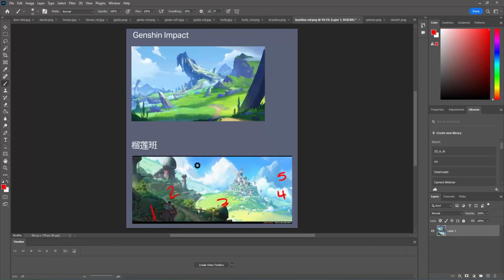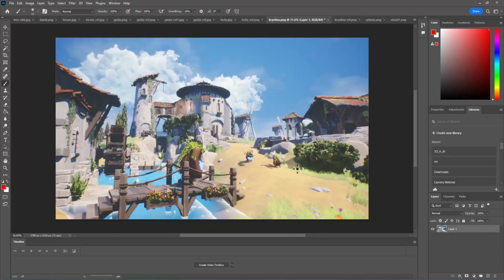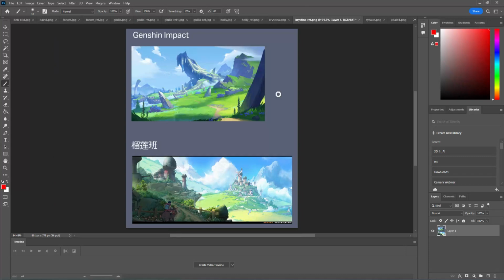All right, Krystina, the big thing I was going to have you work on based on the reference images that you put in was, there's two things. One, the saturation. I think the saturation point on the greens, somebody mentioned this in the comments, is much stronger in the reference. I would try and match that, where this is feeling a little bit on the brown side. The other one is the haze.